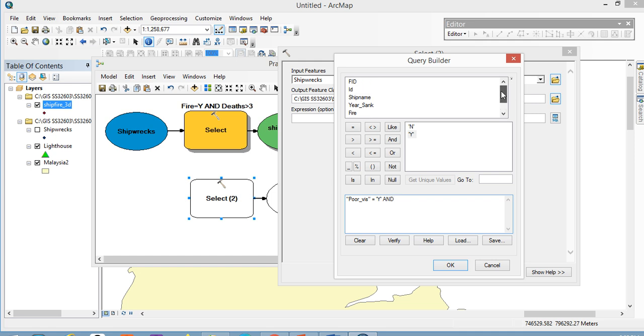So let's find the attribute for deaths. Double click. Okay, so what should be the operand here? So at least one, which means not equal to 0.